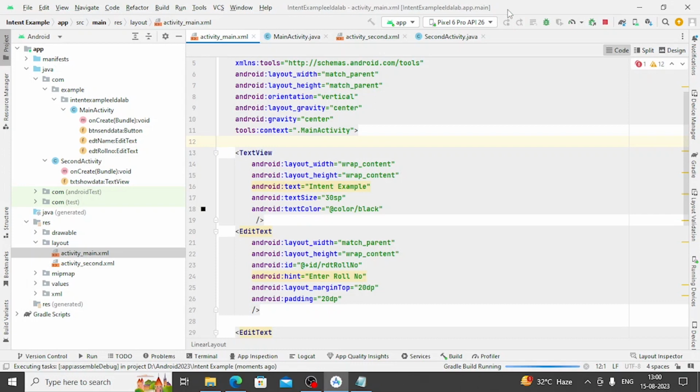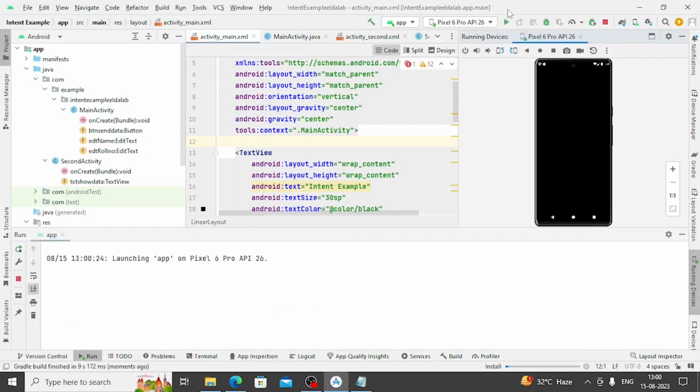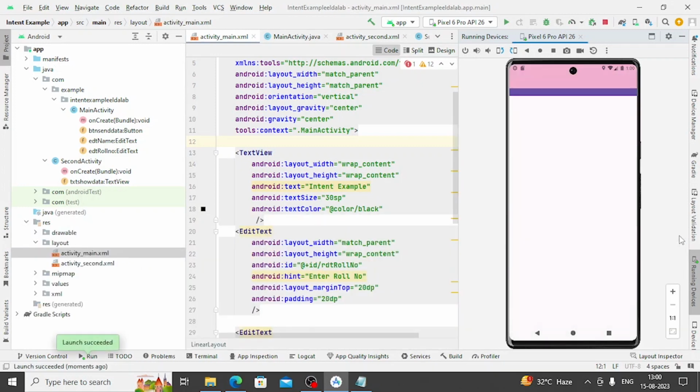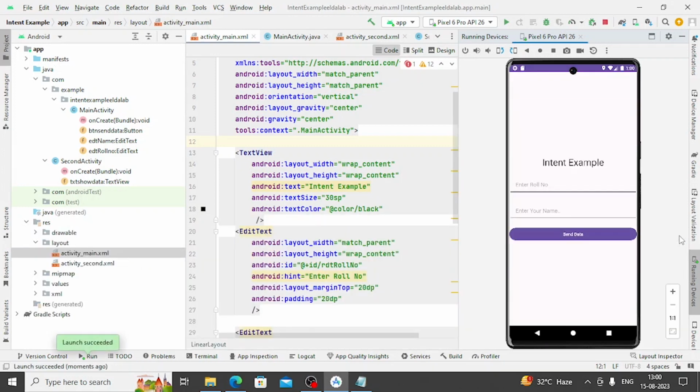I hope you have understood the concept which I wanted to teach you in this video, that we can move from one activity to another activity based on certain events, and we can also transfer the data which is available in one activity to another activity. One activity has to be declared as a launcher activity. In this case, main activity was a launcher activity. In the next class, I'll teach you how to change an activity to a launcher activity. In that case, that activity would be opened first.